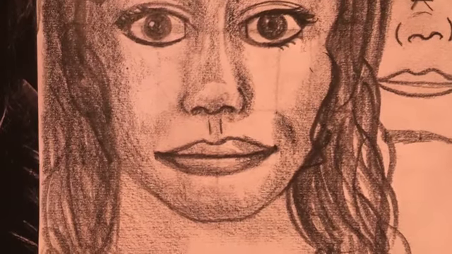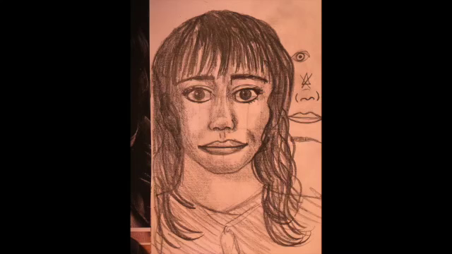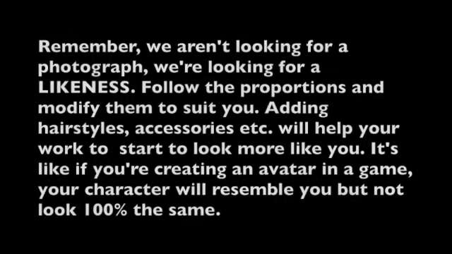Okay, so there's most of my shading completed. That's what you can see what it looks like. I sped that up a lot. It took at least probably 5 minutes. All right, so remember, we aren't looking for a photograph, we're looking for a likeness. Follow the proportions and modify them to suit you. Adding hairstyles, accessories, etc. will help your work to start to look more like you. It's like if you're creating an avatar in a game, your character will resemble you, but not look 100% the same.